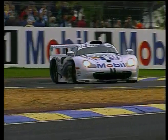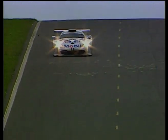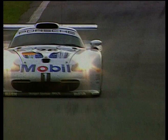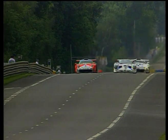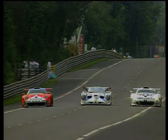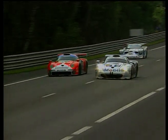After 3 hours of racing, the leader, the factory Porsche GT1, Yannick Dalmas, Ralf Kelleners, and Emmanuel Collard. They passed the sister Porsche as it came in for a routine pit stop. Kelleners laps the customer Porsche GT1 of Jabouille and Boutsen and a Panoz of David Price Racing. And here you have a front side seat of the racing at Le Mans.